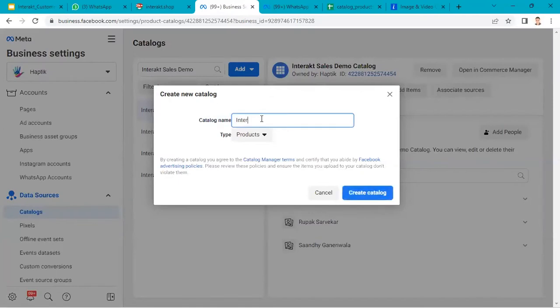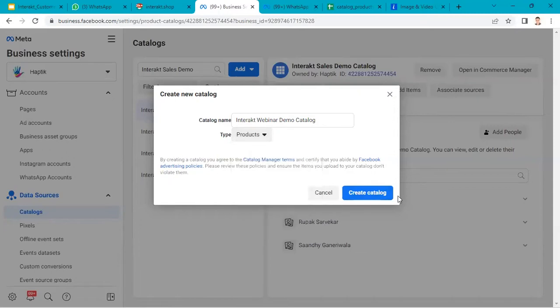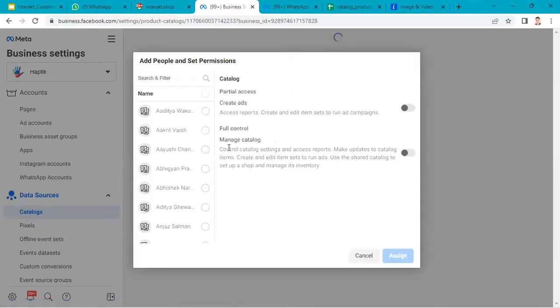So over here, I will create a catalog, right? For type, you should select products. You will see there are different types, but you should always select products, because only the products catalog is supported. And click on create catalog.